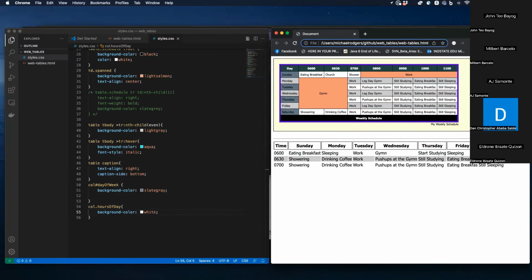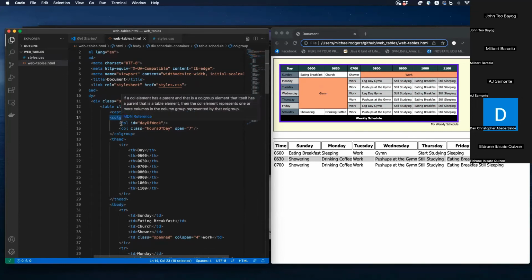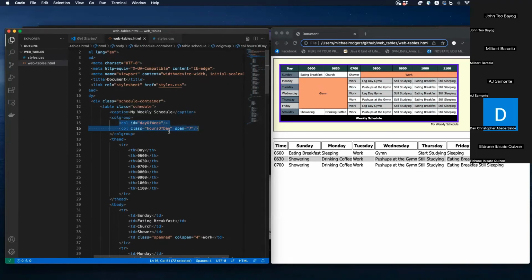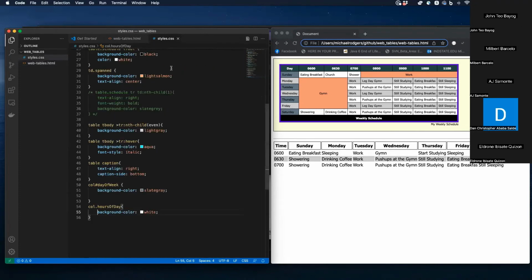So that sets up the column groups, right? And that covers the idea of both the row groups, which are your T heads, your T bodies, and T footers, and your column groups, which are specified in this top section up here by the column group tag and the column itself. Okay. All right. Any questions so far? Anything that you'd like to see this do that maybe doesn't make sense? No, sir. Okay. Let's have fun with this real quick.